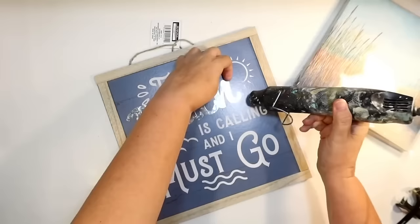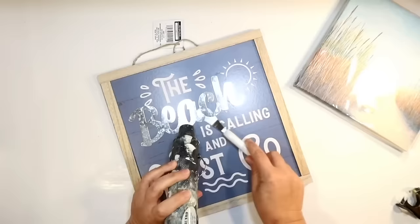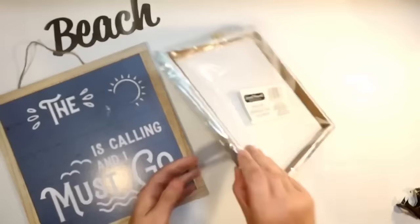So I'm going to try to just remove that with some heat and my little Cricut spatula. Trying not to rip the paper or cause any damage to the sign. And we got that off. Now, I do want to use the sign though. This is a Shore Living sign. Doesn't matter which one because we're going to cover it with one of their little canvases that they also have in the Shore Living line.